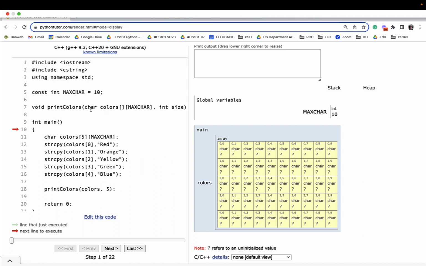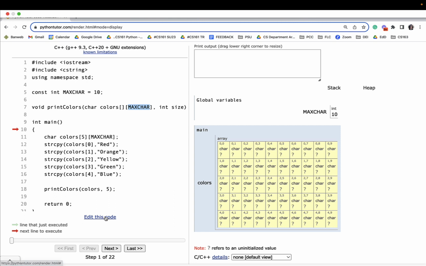Each color can have a maximum of 9 characters plus the null terminator. And when I pass that construct to the function, I need to make a parameter that specifies that I'm passing a two-dimensional array. To do that, you give it the 2 sets of brackets, and in the first set you just don't put how many elements, and then you have to specify how long each of those C-strings is going to be, so max chars.